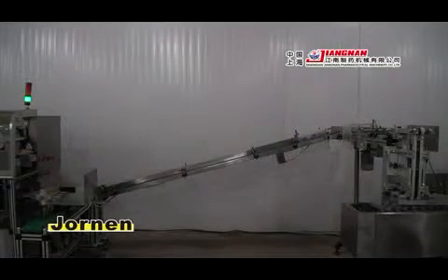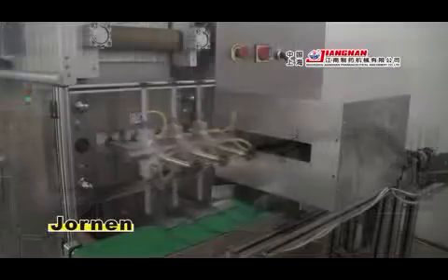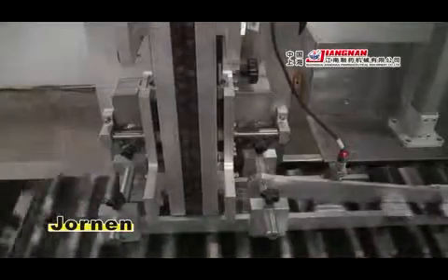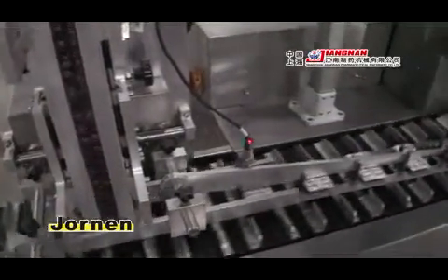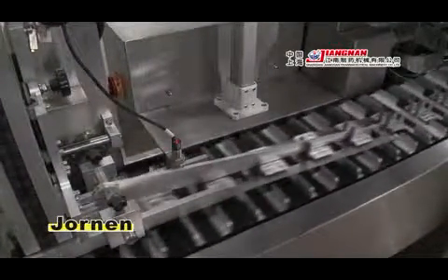The heart of a blister line is the connection between the blister and cartoning machine. In this line, the connection phase is truly innovative. Thanks to the vacuum arms and blister counting magazine that adopts precise servo technology, these accurately control blister transfer, faulty blister rejection and feeding, to ensure the stability of high running speed.